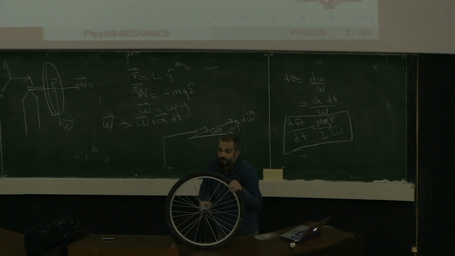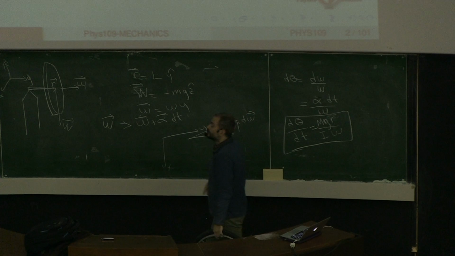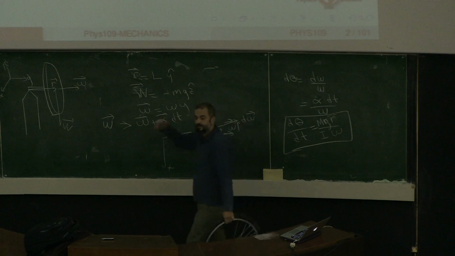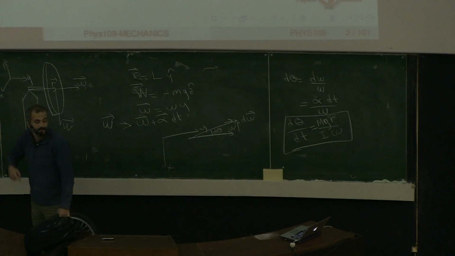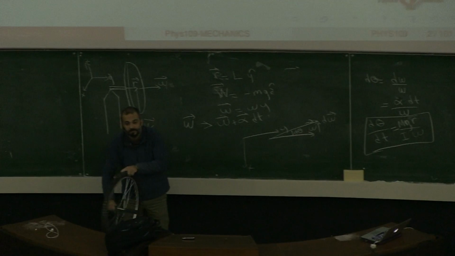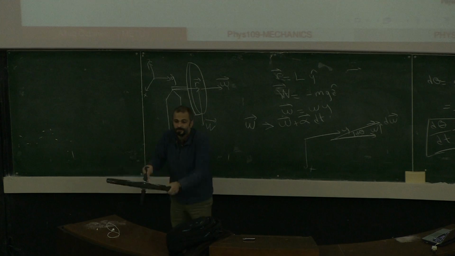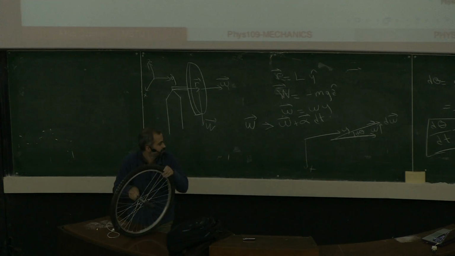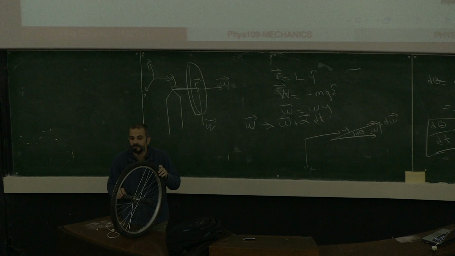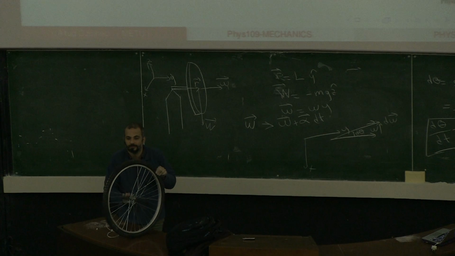So why does it fall down if it's not rotating? Well, that's another limit. One limit is if it rotates very fast, such that omega is large enough, then this derivation tells us that it should rotate around the vertical axis, and it allows us to calculate the angular velocity or the period for rotations around the vertical axis. The other limit, if this is not rotating, we know that it just falls down. So why does this argument break in that case, if omega is initially 0? We don't know angular momentum.